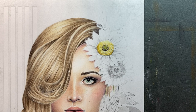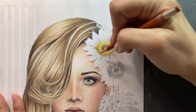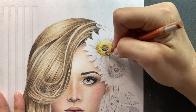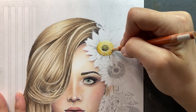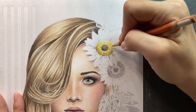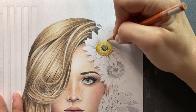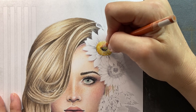All right, I'm debating if I want mineral orange or if I want to go straight for, no, I kind of like that. So let's do some mineral orange, right? Yes, mineral orange. I have so many oranges and yellows pulled out, I had to make sure. I'm going to concentrate the majority of the color on the bottom part of the sunflower head. I want a little color at the top, but not as heavy.